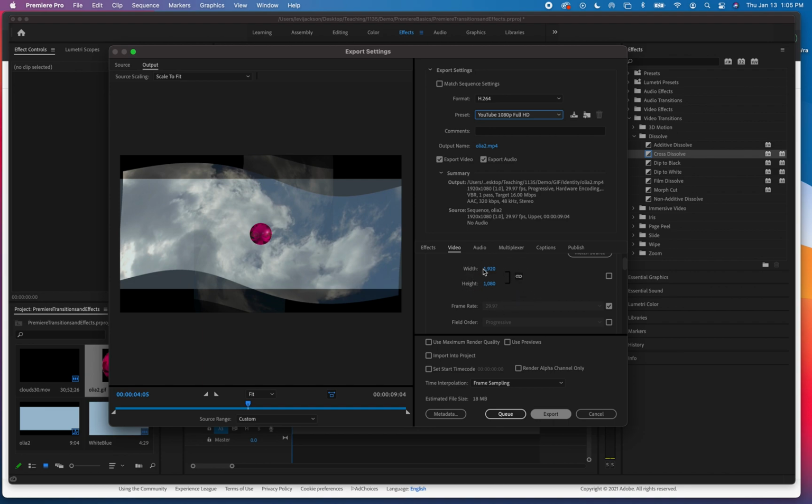We'll do this when we make the GIF. We'll make it smaller so that it has that sort of GIF-y feel to it, as well as the frame rate. But for this video and for most videos, you want this to be as high quality as possible. 1080p, unless you're working in 4K video. And then, most videos are shot at 30 frames per second, some a little bit higher. But in this case, it's all set, it's all ready to go. You don't usually need to mess with this stuff, but you should know how to adjust it if you need to. Also, if things get a little weird, sometimes you can go back and fix it.